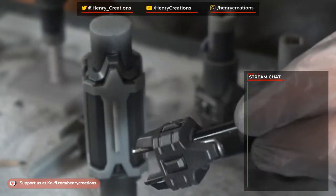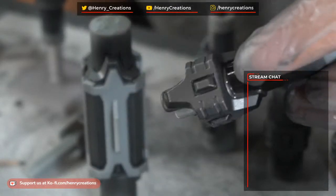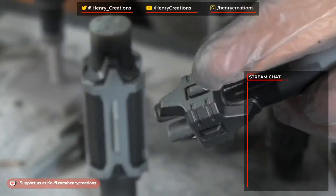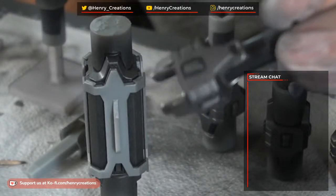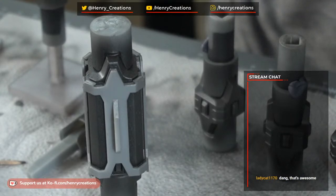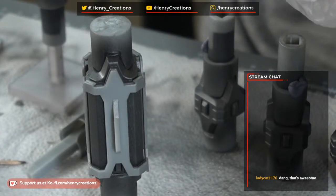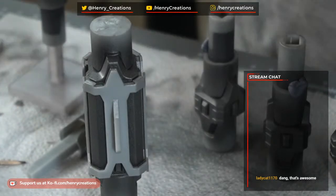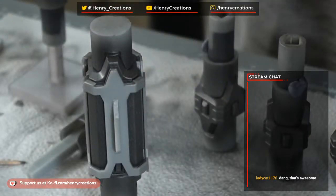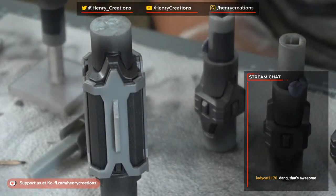So really, really proud, really happy with how these came out. You have the black gloss, the 2K, the Lumiluster with the 2K, and this with the matte clear coat. Truly happy with these guys. The masking tools are a treat. I can't believe how well they work. So maybe I'll clear coat these tomorrow. I'll finish that and the pommel and the handle, and maybe I won't even live stream that.